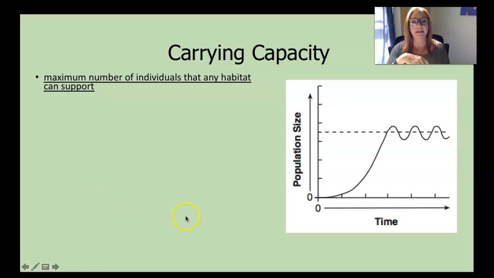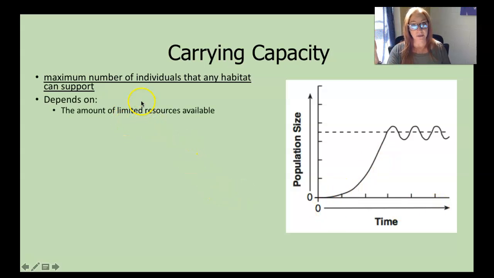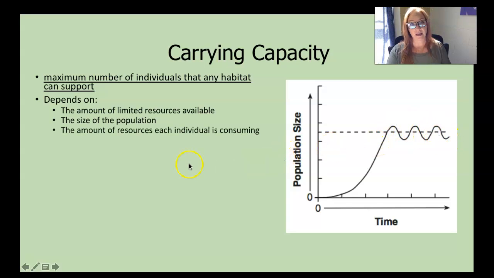Okay, so carrying capacity, generally we can graph over time, and by time we mean multiple years. This isn't one year's change for most, it's over years. And it depends on the amount of limited resources available. The size of the population will influence how it fluctuates, and it's that fluctuation that helps us determine the carrying capacity. It also is influenced by the amount of resources each individual consumes, and David Attenborough talked about that in his video.